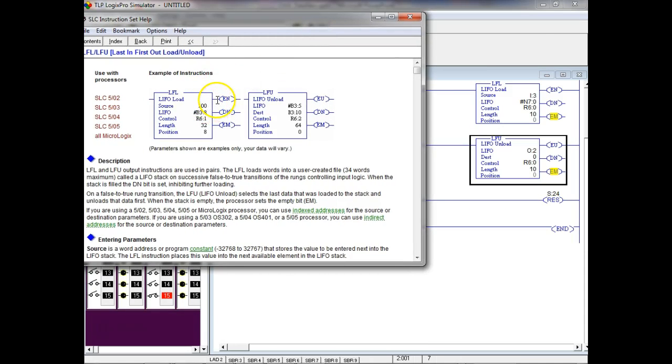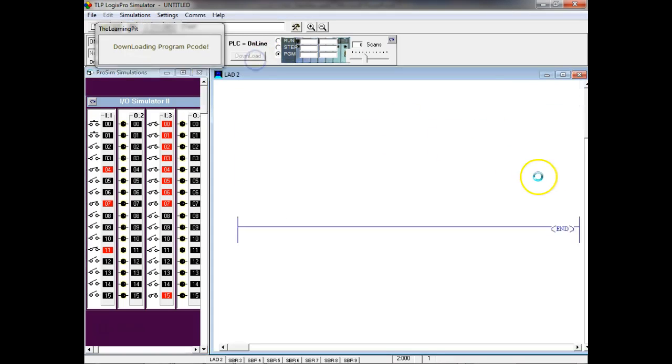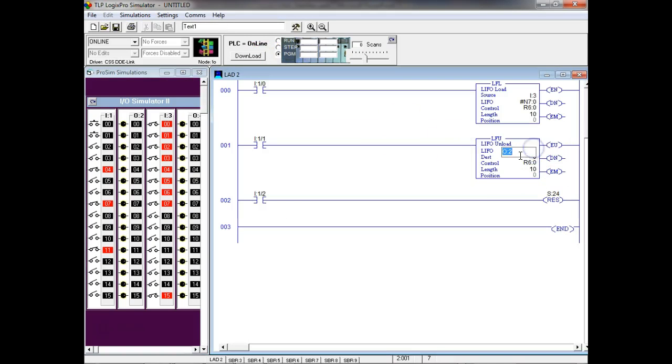So this example, they're getting, yeah, that's the problem. Yeah, so let's see. So this should be the same right here. So this is where our stack's at, right? So this is where the stack's at. So it's going to be at, so that was right. N7:0.